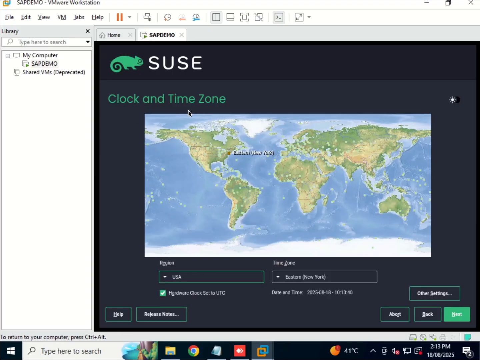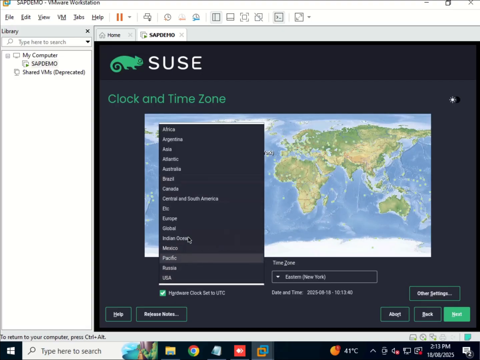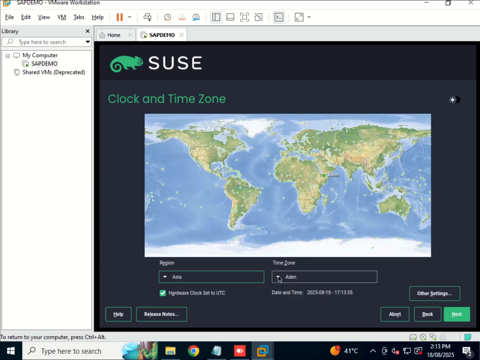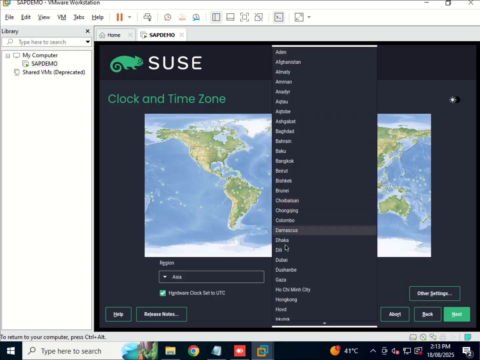Now it comes to selecting the time zone. So I will select the region as Asia, and location is Dubai.